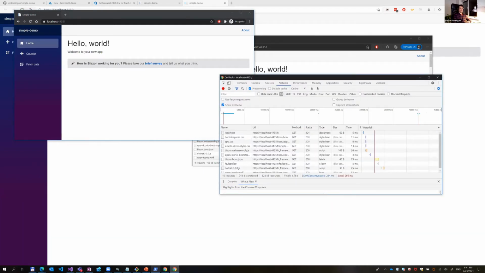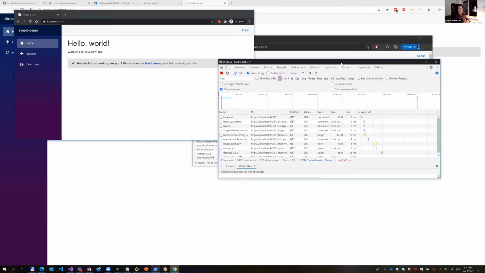Is it loaded once per each Blazor app? Not really. What it does, well, actually, I'm not sure. If I have another application that might have different dependencies, I don't know what's going to happen, if it's going to load just the stuff that's missing, or if it's going to download everything else again. I would say it will just download the libraries that it depends on. But I would have to check and come back to you, Sean. That's a pretty interesting question there.